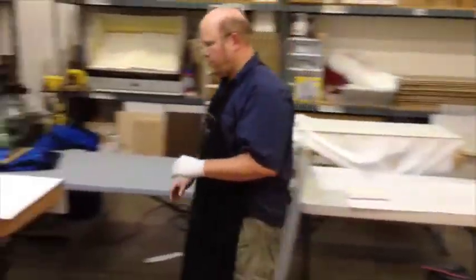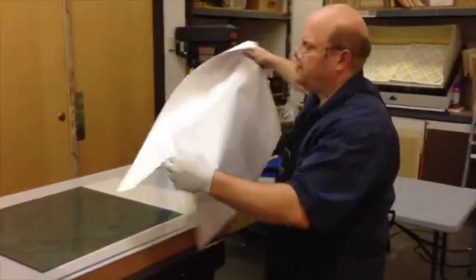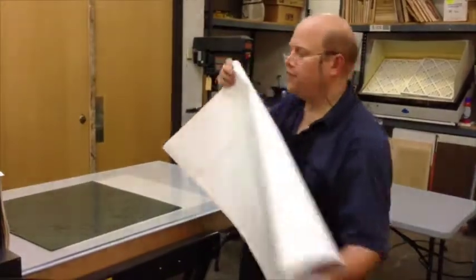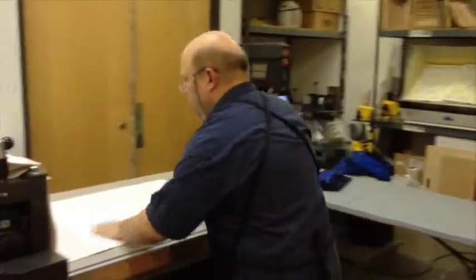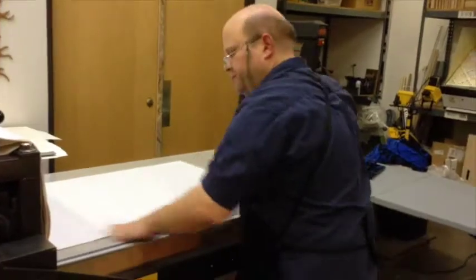And so then I just take the same side that I did the last run of the Soy Solv with and put it on top. There isn't much Soy Solv in there, so it'll pick up that last bit of mineral spirits nicely.